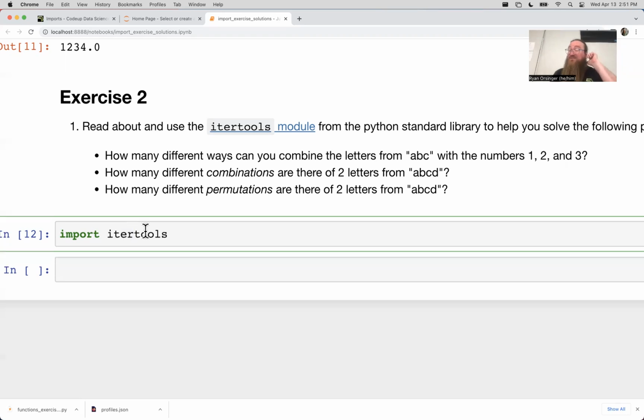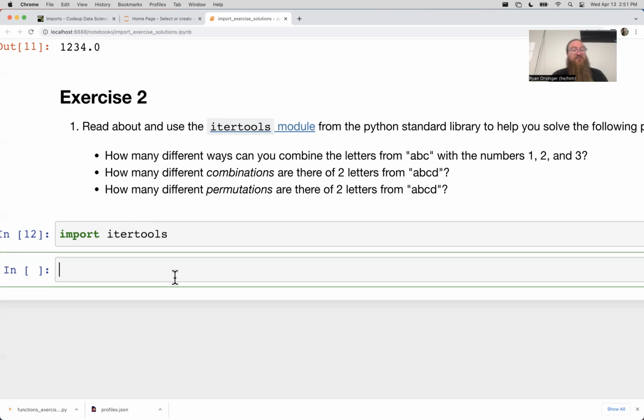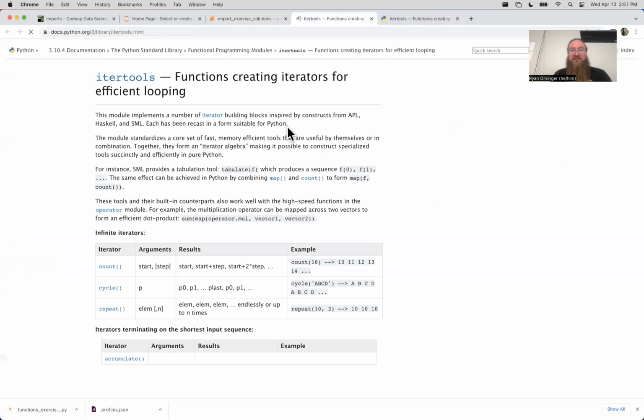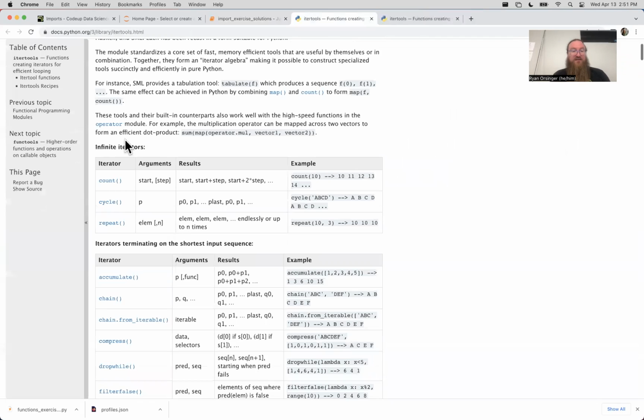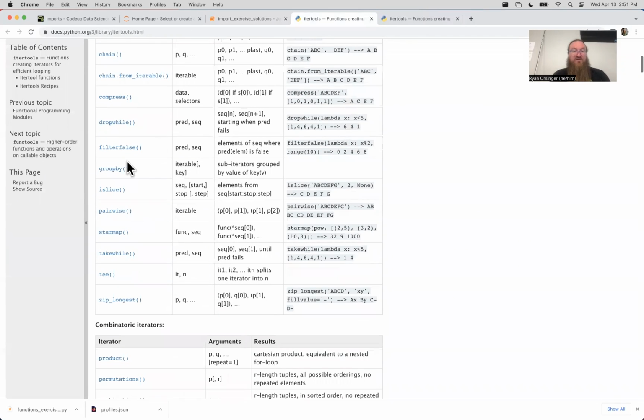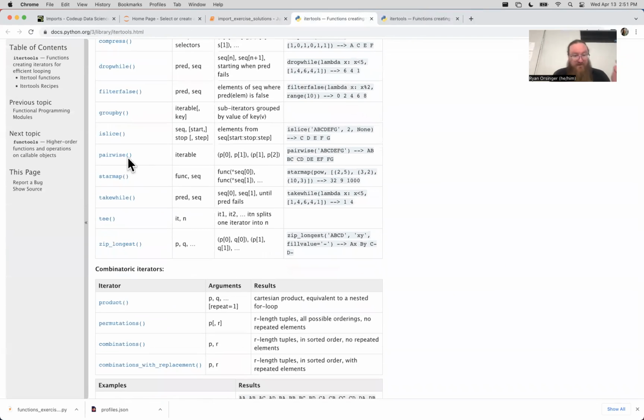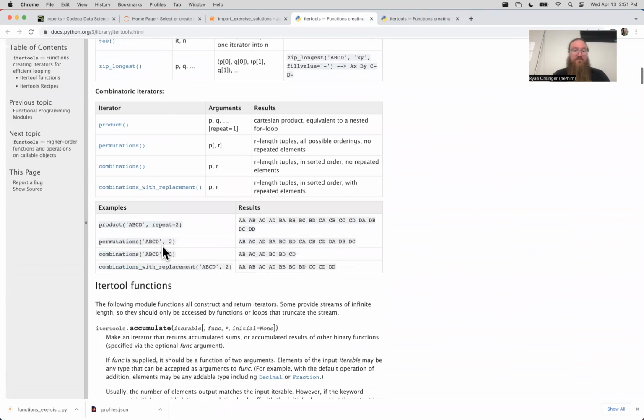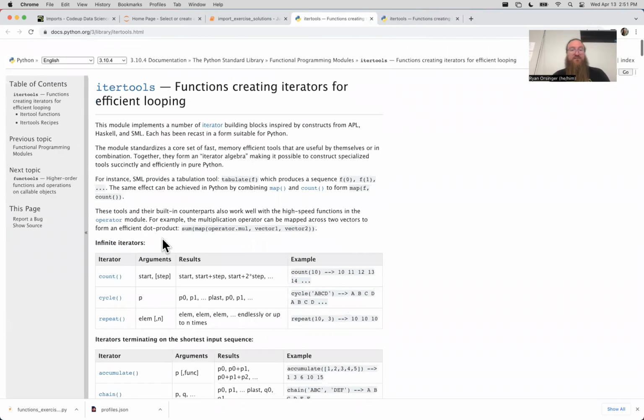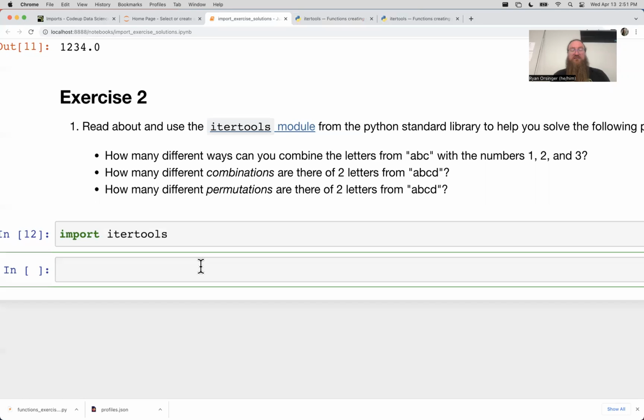Itertools has very specific functionality for some fancy iteration, like permutations and combinations and all sorts of cool stuff. Permutations and combinations are the tip of the iceberg: counters, accumulators, group by, pairwise iterations. We'll take a look at the docs in just a second.